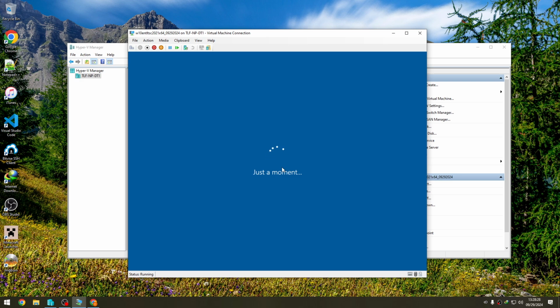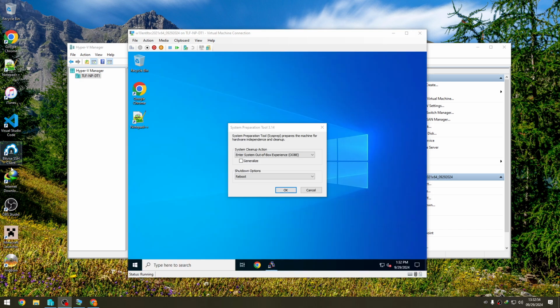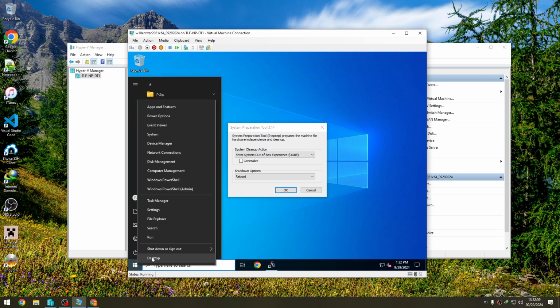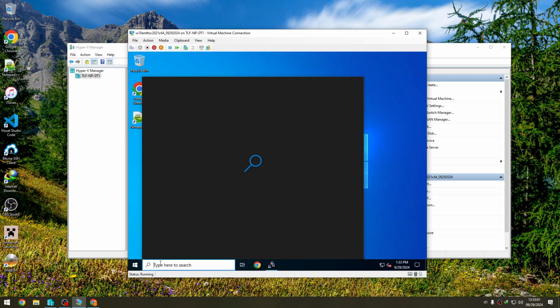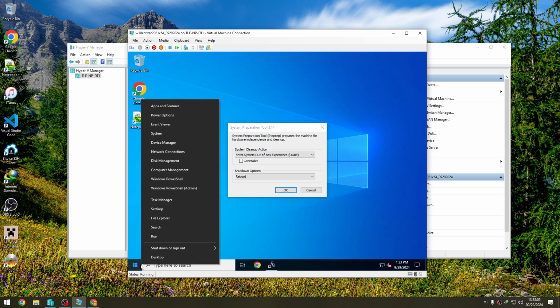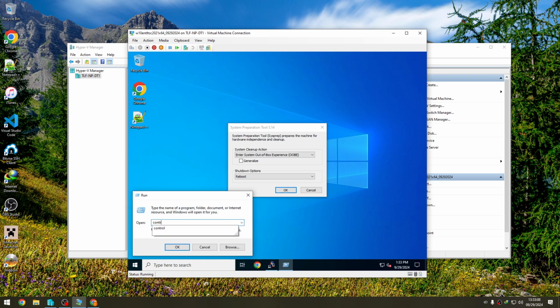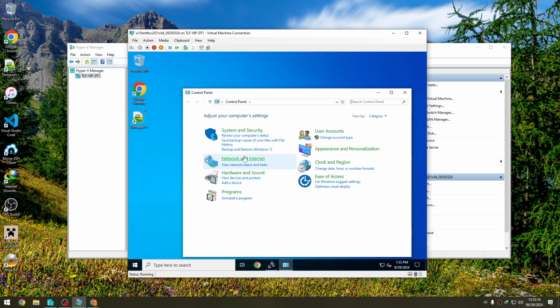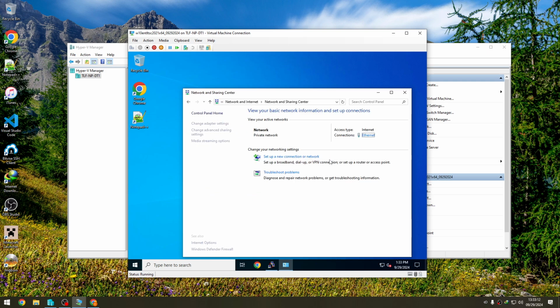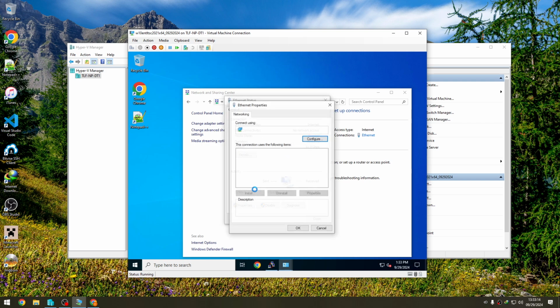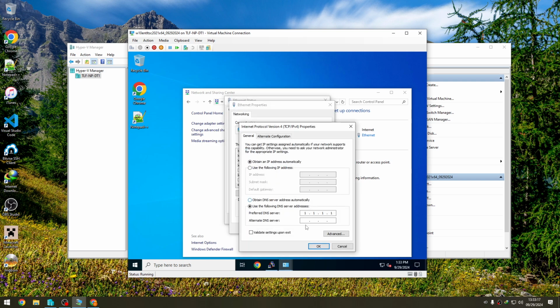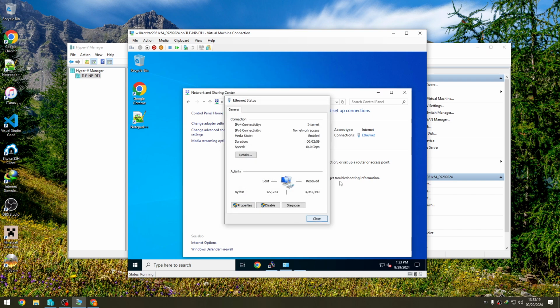It looks like this is going to take a few more minutes, so I'm going to go ahead and just pause it and come back when it is done. All right, and it has come back up successfully. Last thing we're going to do here, just go into the control panel. Oh, it's being a little picky. Let's go into the control panel and go ahead and just remove that DNS server definition there. Get that out of there. Perfect.